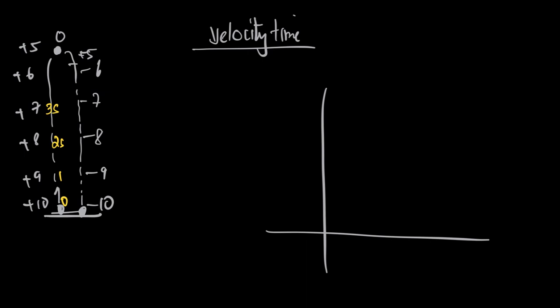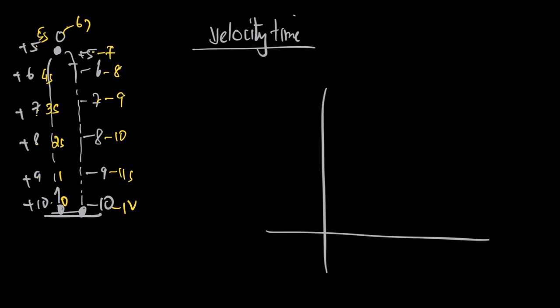t is equal to 2 seconds, this is t is 3 seconds, this is t is 4 seconds, this is t is 5 seconds, this is t at 6 seconds, 7 seconds, 8 seconds, 9 seconds, 10 seconds, and 11 seconds, followed by, wait, did I go wrong? 12 seconds.